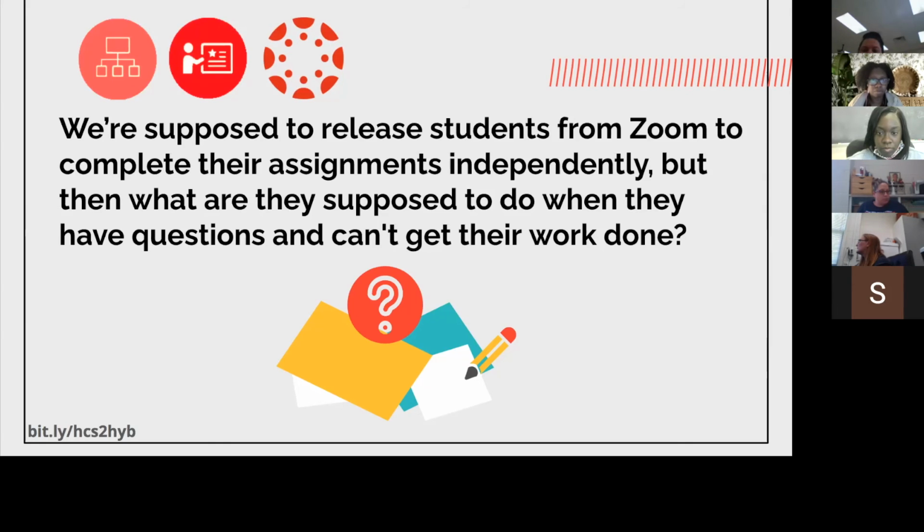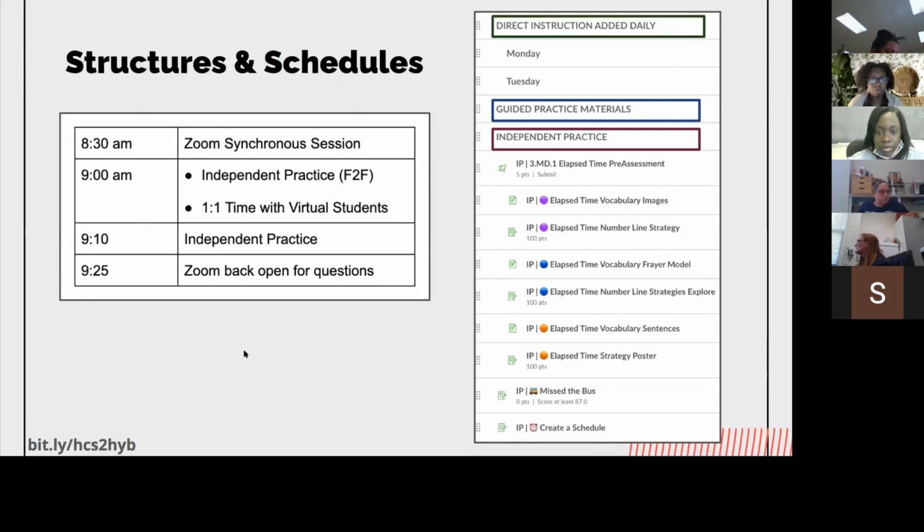So it's still not going to change. It is a little bit different. They're at home, and that's something we can't get around. However, there are things you can do, like we've said, the collaboration piece on the previous slide, ways to bridge that. But you can also, if you look on the next one, you've got some schedules that you can look at.